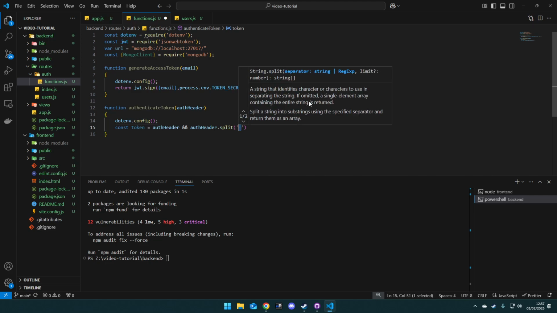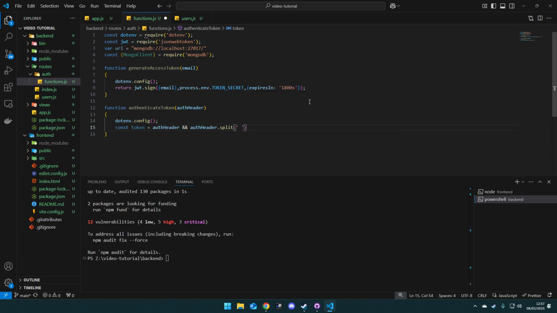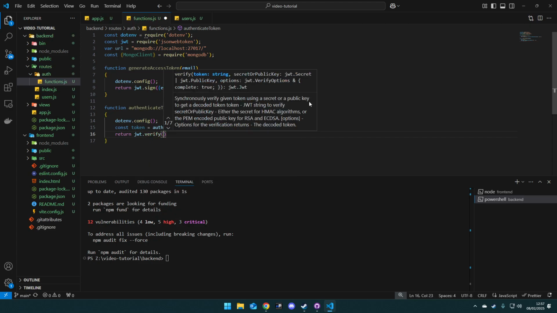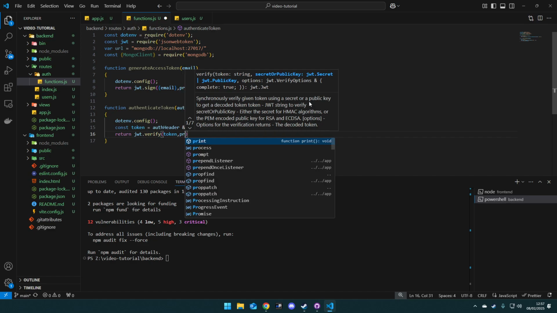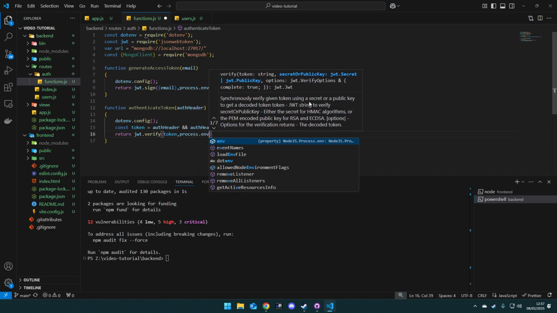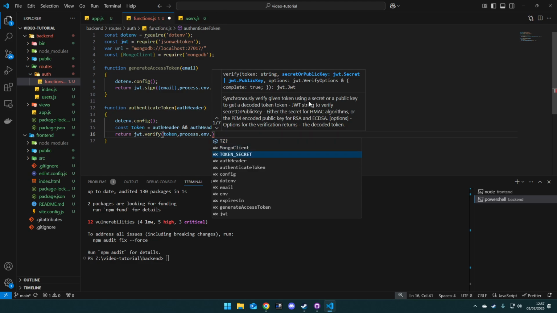In here we need to make sure there's a space. Make sure you put a space in there. If you don't have a space, it's not going to work. And in brackets 1. Then we'll return JavaScript web token dot verify. We're going to verify that token. We pass through the token that we've received, and we pass through the secret key, so process.env.TOKEN_SECRET.